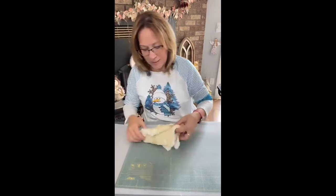I'm just folding up that edge. Now, a little lesson if you cut fur: you want to make sure that you cut just the inside of the fur, because if you don't cut just the inside, then you're cutting off the length of the fur. So just get that scissor right underneath that back edge, and you'll get a nice even cut and you'll still have all that length. All right.